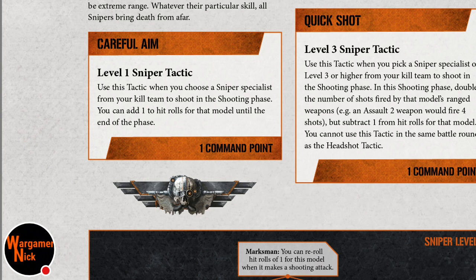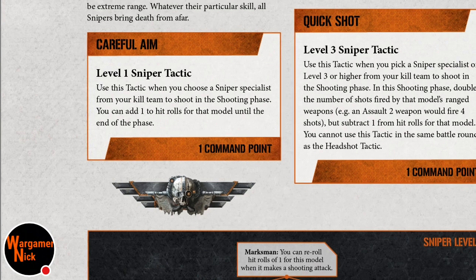Another thing you can do with the sniper, as you can see here, is use this tactic for level 1. When you choose a sniper specialist from your army's kill team to shoot in the shooting phase, you can add 1 to hit rolls for the model until the end of the phase. So you can reroll 1s, and the thing is, you're going to hit on 2s. You're only failing on 1s if you fail them on the second roll, which is pretty neat, to be honest.